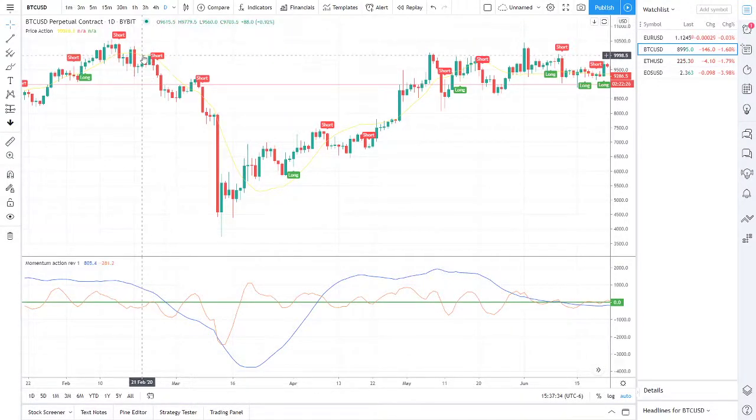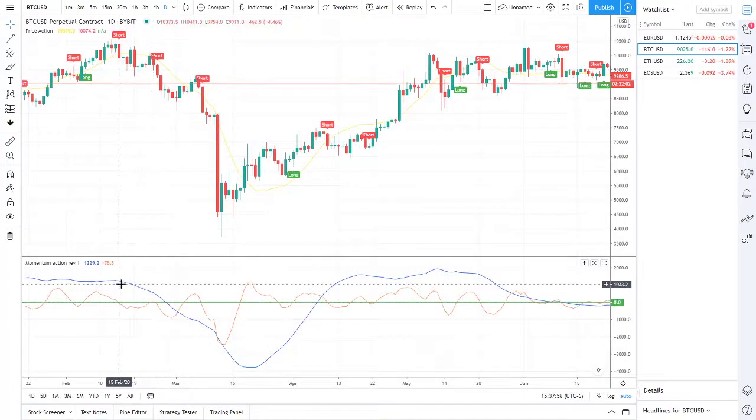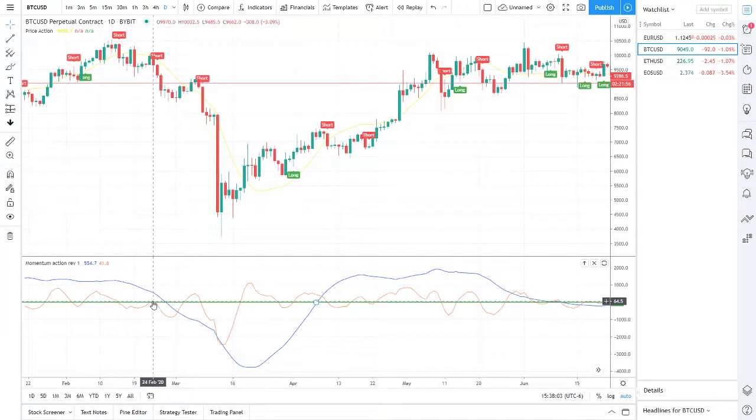As soon as the price dropped below the yellow line, below the price action indicator, we are looking for the second confirmation, which is the drop of the red line below zero level. As you can see here on my chart, zero level is the green line, so you can easily see it. Very important to know, as soon as the blue line has the same direction going down, and here we have confirmation, we will have a good and strong signal.